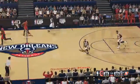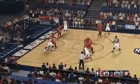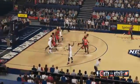Boy, I love it. Active hands on the steal, active feet on the fast break. And Clark power on the dunk. And guys, this is just too close of a game to be giving the ball up like that and then failing to get back in transition. Now, here is Watson. The shot is off.